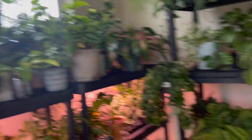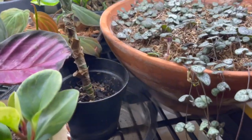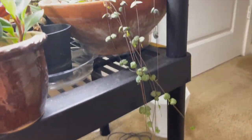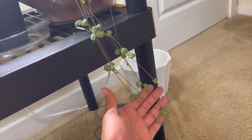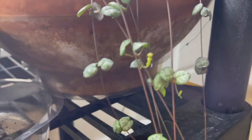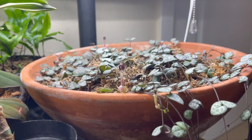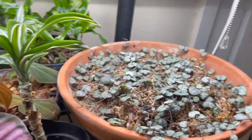I'm gonna turn on the light because it's a little dark and depressing in here. Here are the string of hearts — before I tell you about this one, it ended up collapsing when we moved to the apartment, so a lot of the strings ended up snapping. But even then, it has grown like crazy — look at all this! And it is also starting to bloom, which is super exciting. Look at all those flowers!